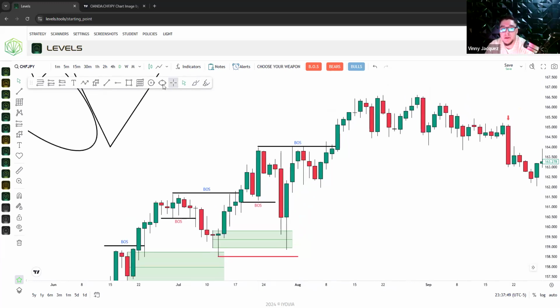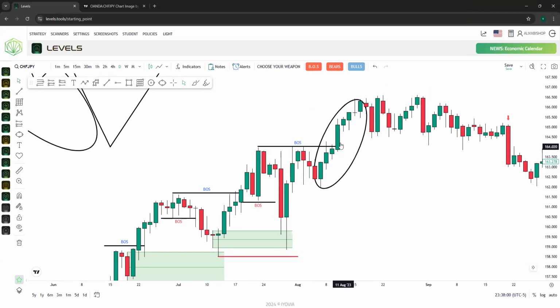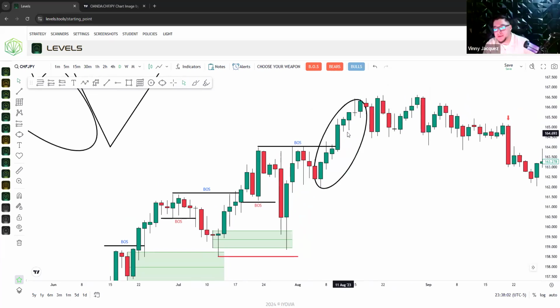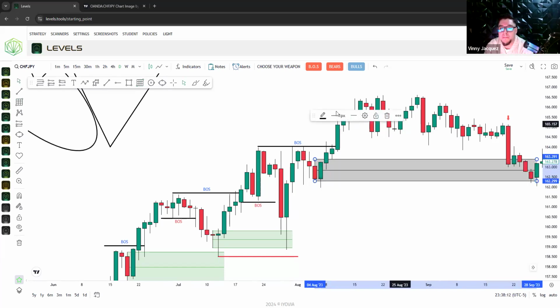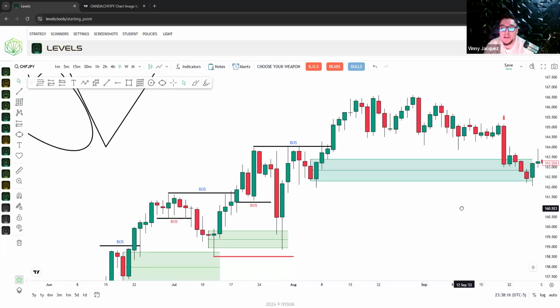So now look at this, guys. Another breakout rally. Would you guys consider that a breakout rally? Yes or no? Yes, sir. Yes. Check me out. Delete that. This is my next starting point. Let's see if we get a reaction off of it. We do, right? So now let's take a look.